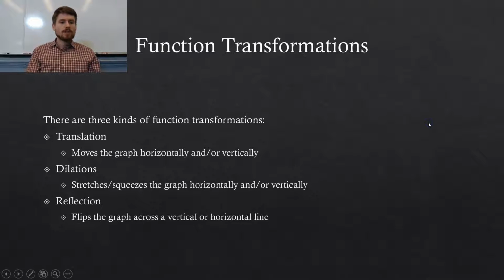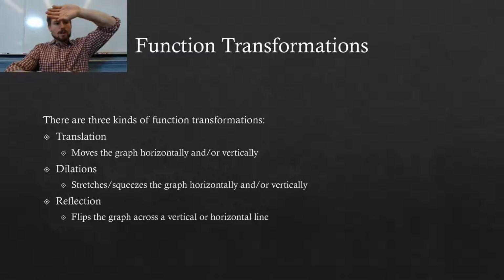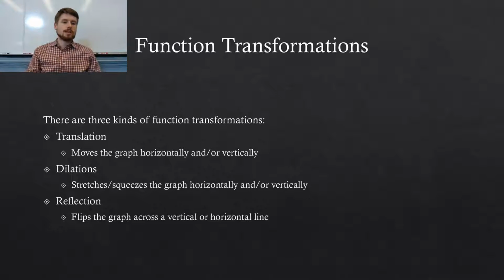And then the last one is a reflection. That's where you take your graph and you kind of spin it, or think of it as like looking at it in a mirror. What would it look like if you were to reflect it across a vertical line? So that's like doing this kind of reflection. Or if you were to reflect it across a horizontal line, that would be like doing this reflection. Kind of like spinning this way or spinning that way with your graph.